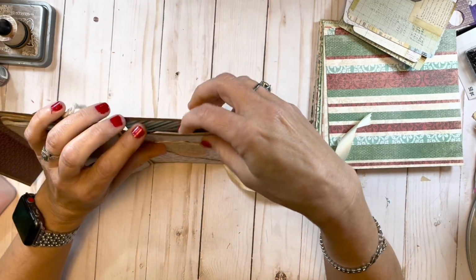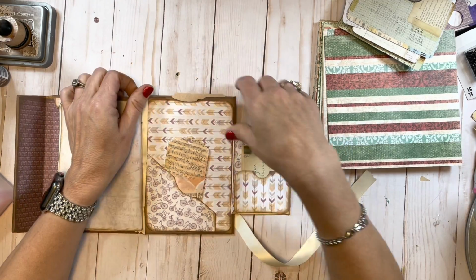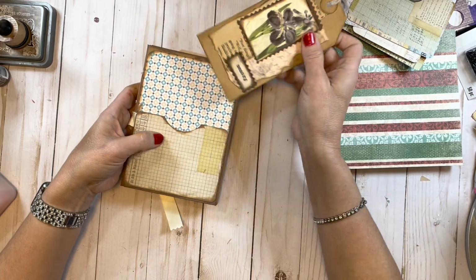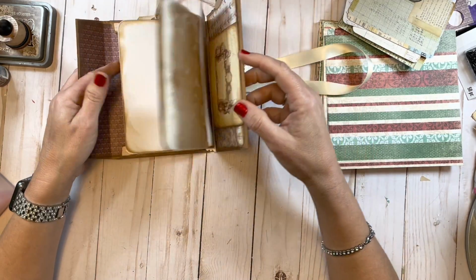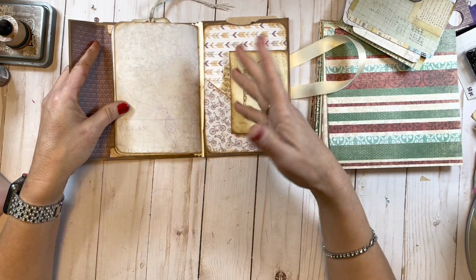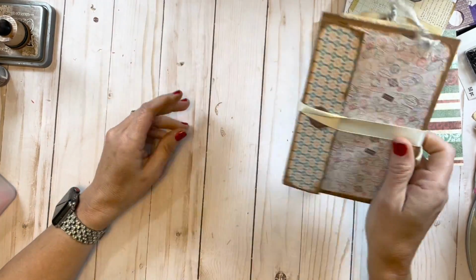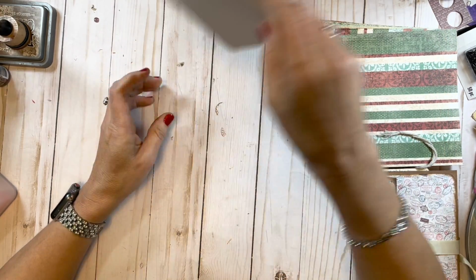And then what I did here is I just slit the top of the envelope so that I'd have a place to put a tag. So we got a tag there. And then on the back side, we have some more of that journal paper. We have a pocket, and we have a tag. So I made this using 3 envelopes plus the little envelope here. You can use a bigger envelope here if you want to. You don't have to even put an envelope. But we are going to go ahead and get started on how to make this. And I'm going to leave this out because I may need it to remind myself what goes where.